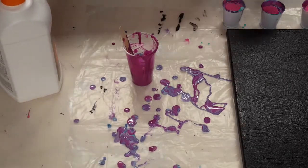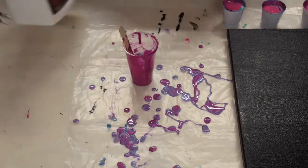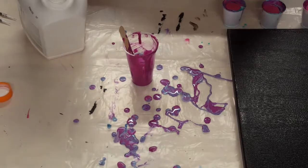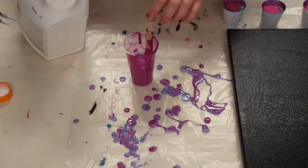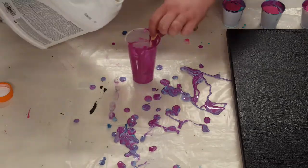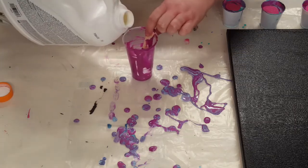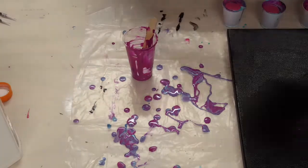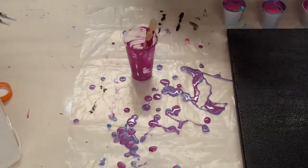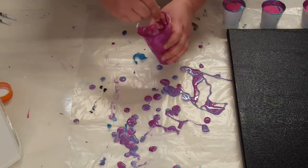Okay y'all, I'm gonna mix up some more of these colors, so I thought I'd show y'all how I do that. I use Floetrol as my medium, and I try to do two parts Floetrol, one part paint. And then sometimes I add water. It just depends on the consistency. I don't measure anything, I eyeball it. You just want to make sure that you get it stirred up real good.